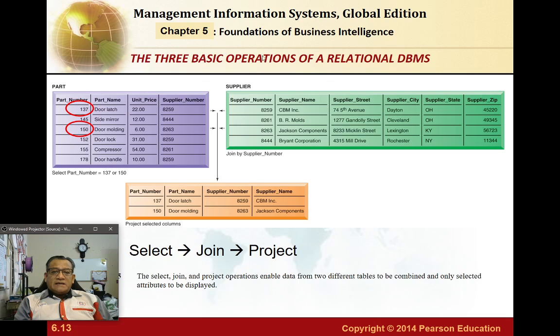So the database enables us to see only the information that we need, instead of seeing all the information available inside the database, which is too much for us to make sense of to make decisions. So as such, just select, combine or join with other information which is needed, and then show the needed information on the screen. So that is how the relational database works.